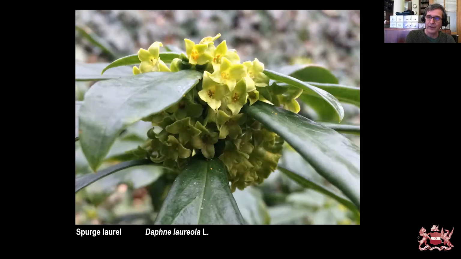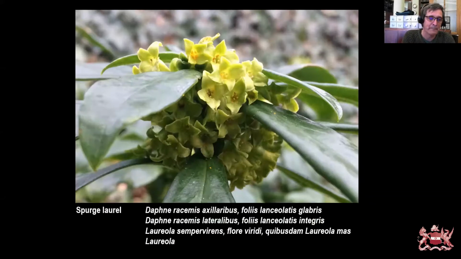Now, prior to Linnaeus establishing this standardized naming system, this particular plant came with a plethora of names depending upon the scientific tradition that you were following. And they could be very diverse and very, very different. And here's a small snippet of the variations you could have for this one species.